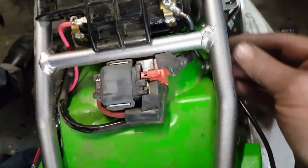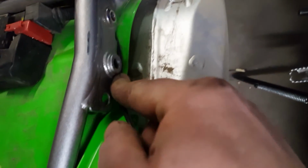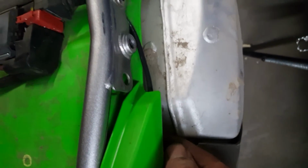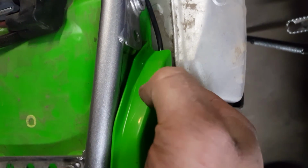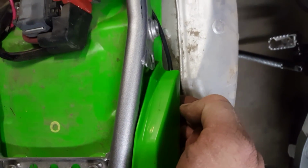Wires fed nicely under the frame over here. We'll be able to tuck her under. Bring her up underneath. Put our screw right here, so coming next.